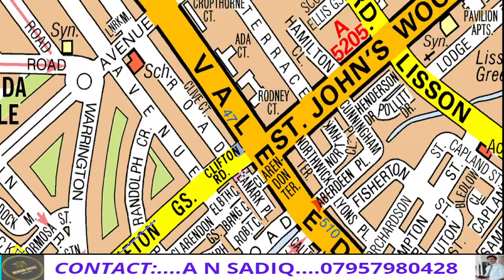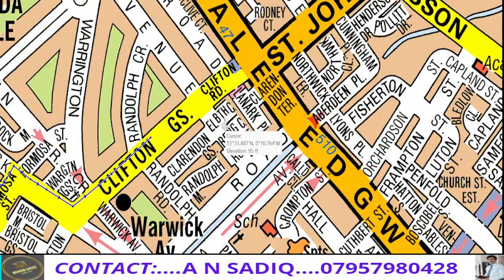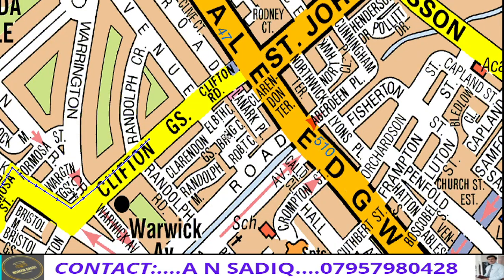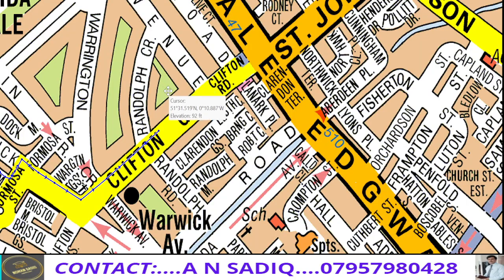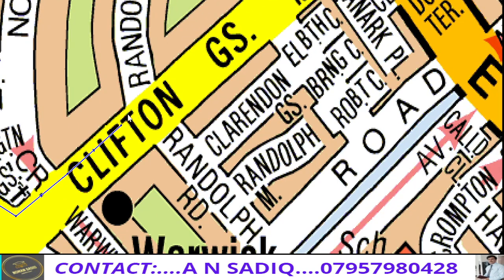The next possibility could be, you could go here and then you can come like this, and then you can join this A5 road and come here. But that will be a very long route. You need to draw a route which should be the most direct and smallest route. So there might be other possibilities. So I can come from here and then join this road, or I can come from here and join this A5 road. So I am doing a little bit undo, and then I will be coming from here.